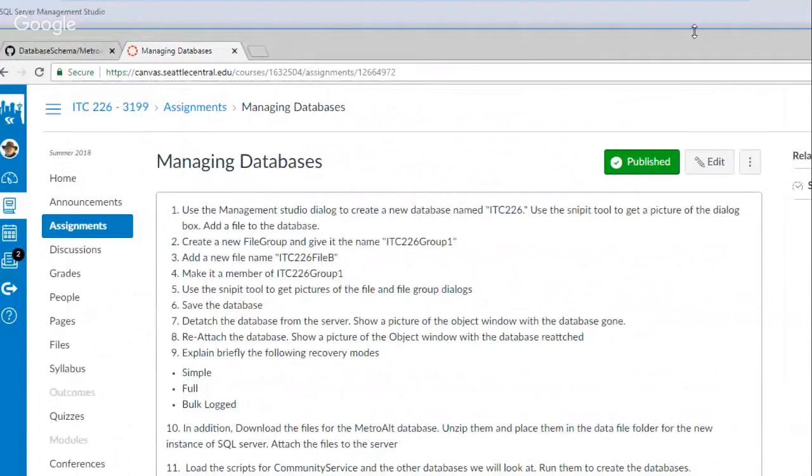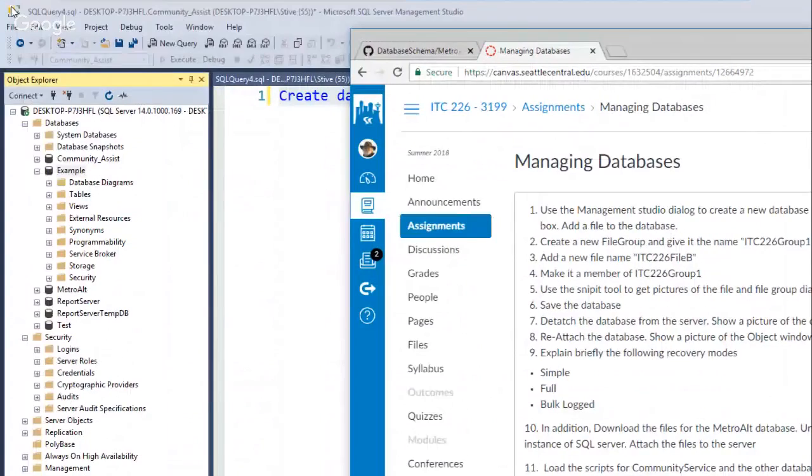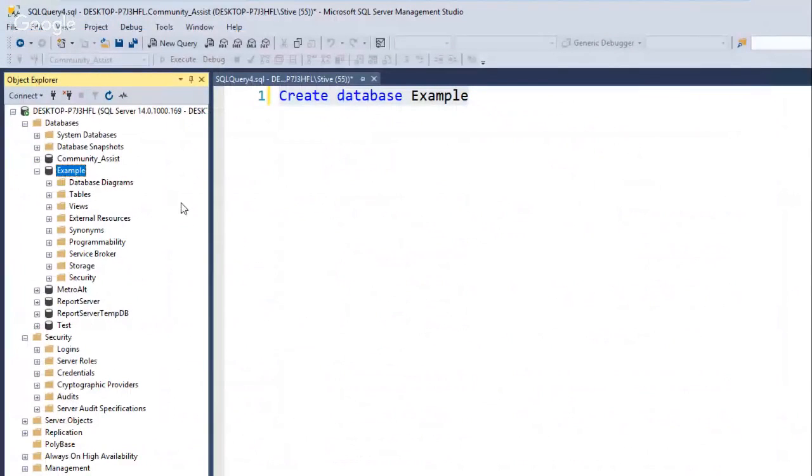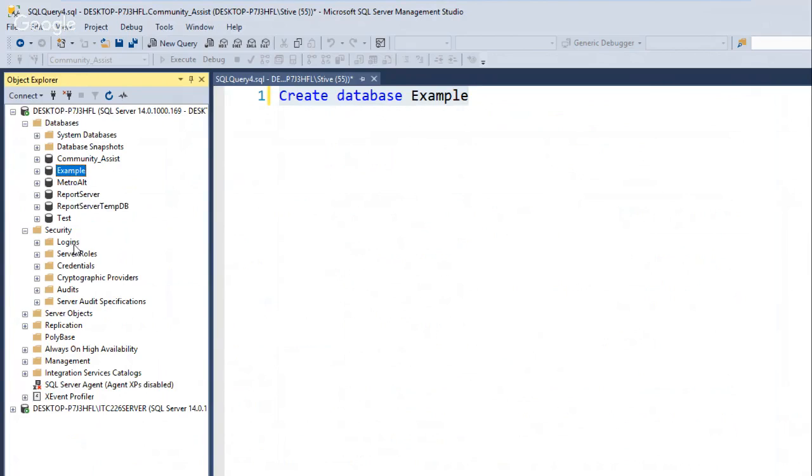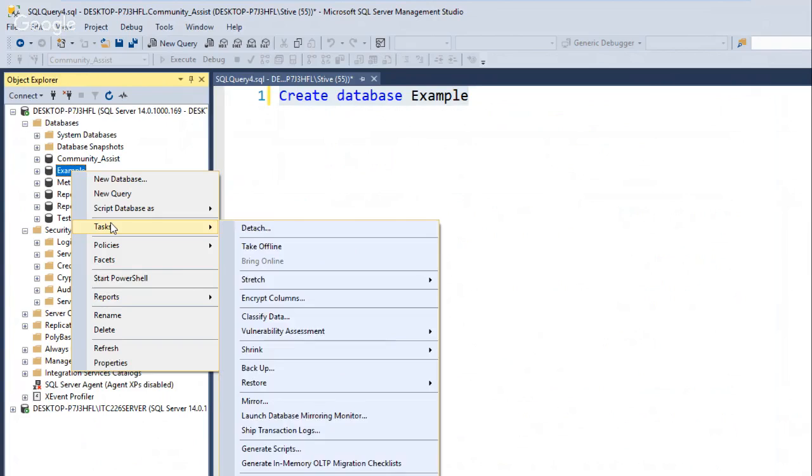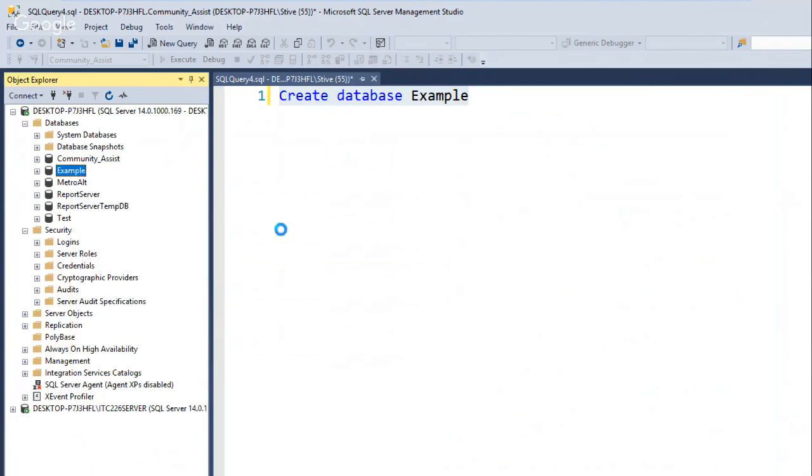I think we're fine. I will show you a tiny bit about attaching and reattaching. We did attach, right? Yeah. But if you wanted to move a database, I don't know if you've noticed, once they're running and attached to SQL Server, you can't move them, right? If you go in there, it'll let you copy, but as soon as you try to actually move them, it won't allow it. It says you can't do it because they're in use. So if you want to move a file, I'll do this with example. You have to detach it. And it's tasks, detach.